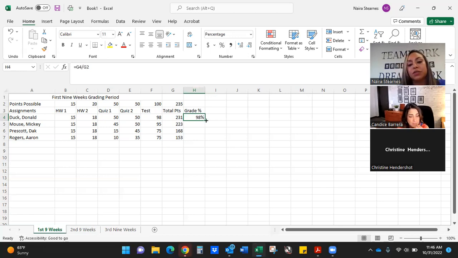So, okay, so then we talked about, you said, okay, well, how does it know? So if I drag this down, I get an error. Well, I get an error because this says I want you to take the number next to it and go 2 rows above it and divide by that number. Well, now this one's saying, okay, take the cell next to it, go up 2 rows and divide by that number. Well, there's not a number there, right? We want it to always divide by this number.